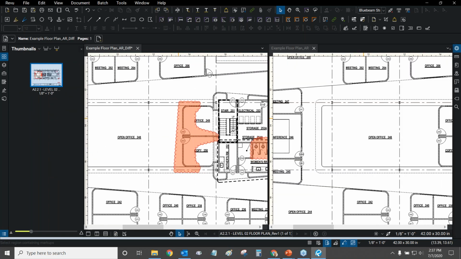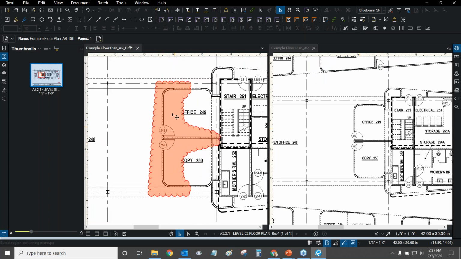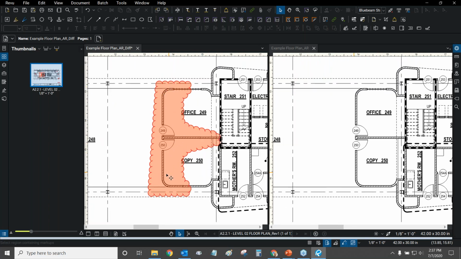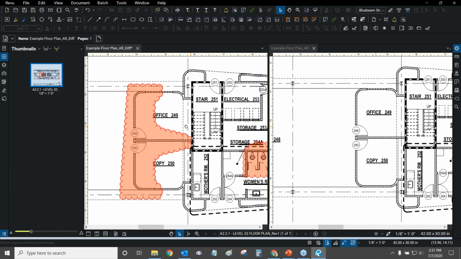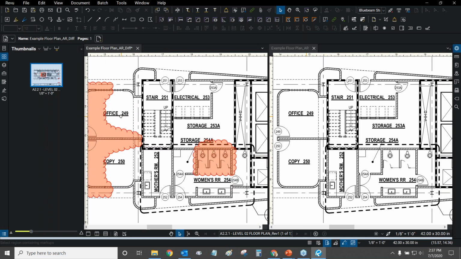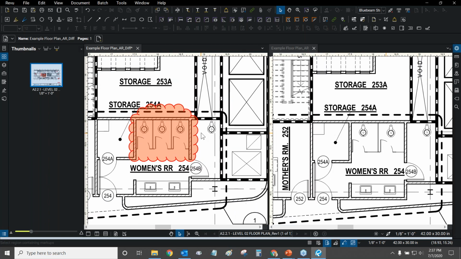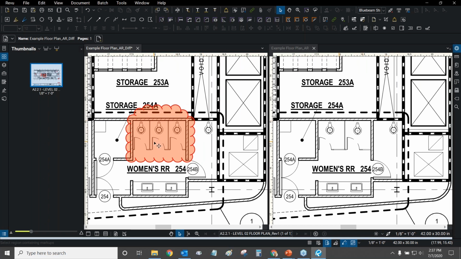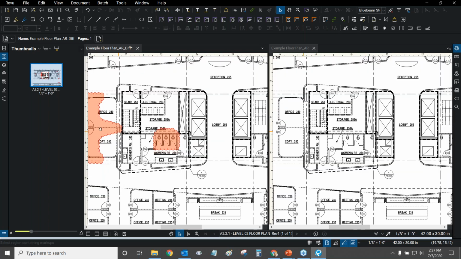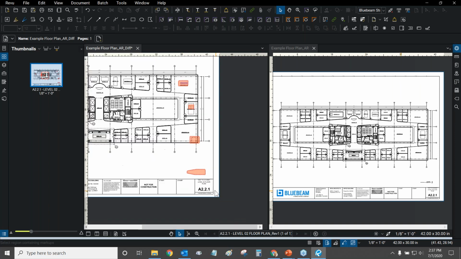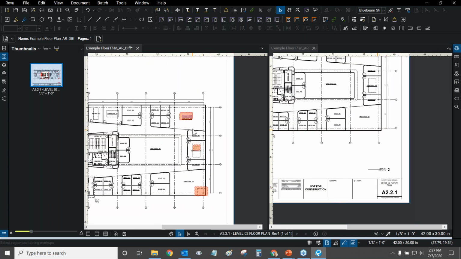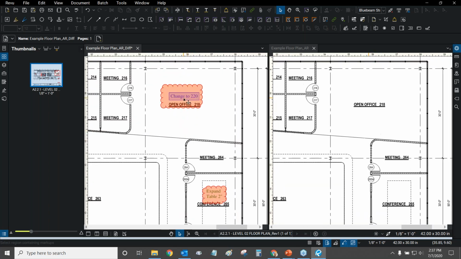And we can see that more changes happen here. We could really stare at it for a long time and guess as to what happened, but it's very hard to tell what happened here. So let's not worry about what happened, because at least we know where it happened. The overlay tool will show us what happened very soon. So we can see that some changes were made here, and very quickly I can also see that a couple changes were made here. And because I had my markups turned on, these two markups that I added to the new sheet were identified, and they are also changes.